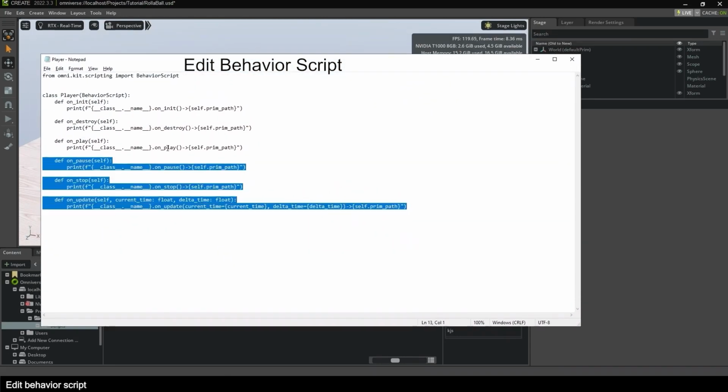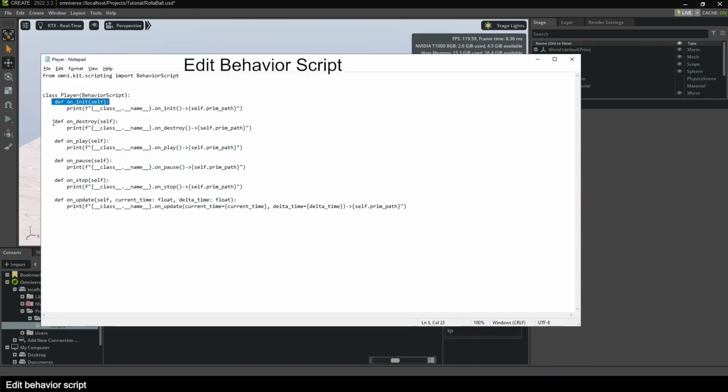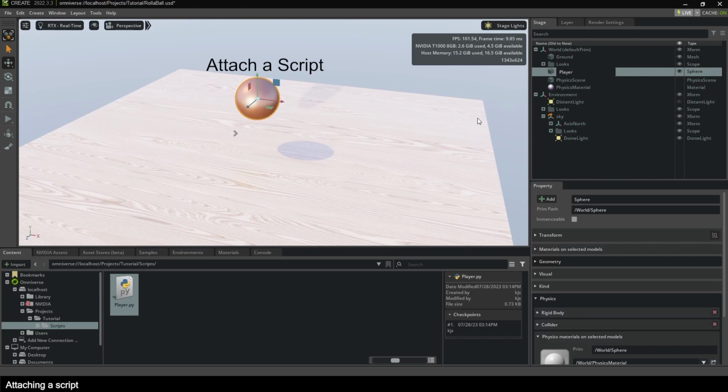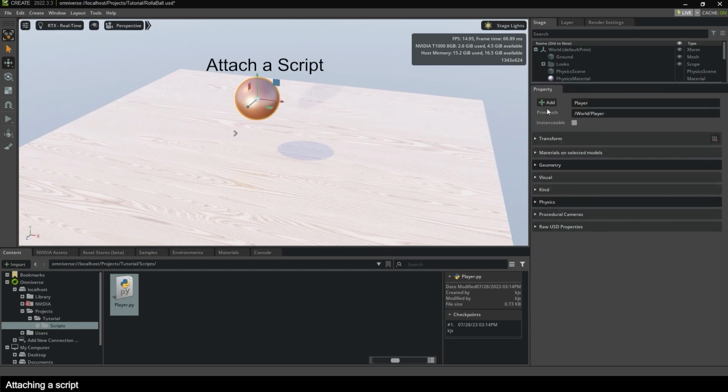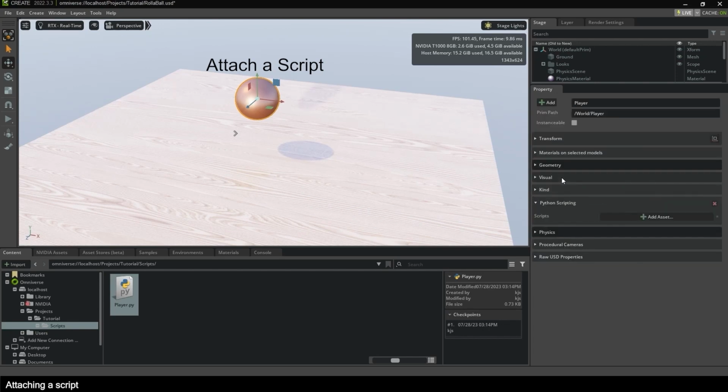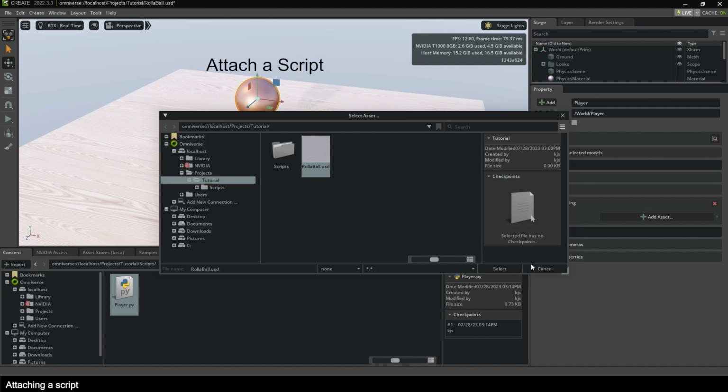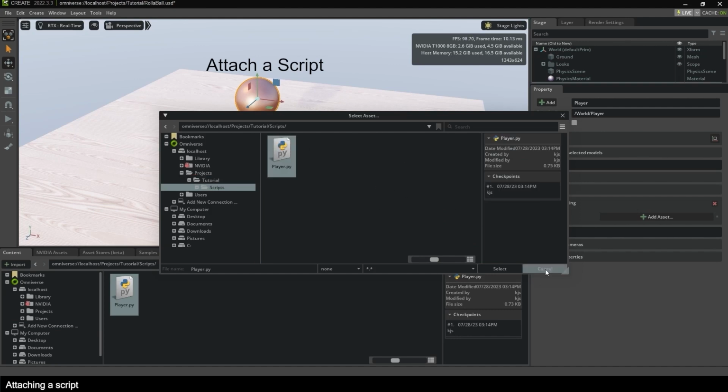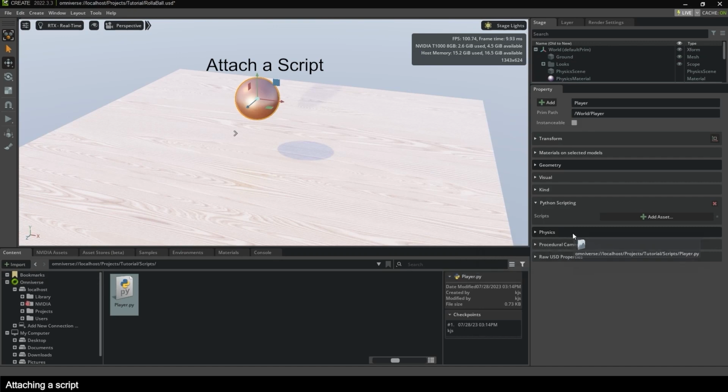This comes with multiple preset functions that are automatically going to be called during the play loop. We can assign a script to an object. If we go to Add in Python script, it'll allow us to add an asset or add a script to that object, and we can select the script we want, or we can drag and drop the script onto that attribute.